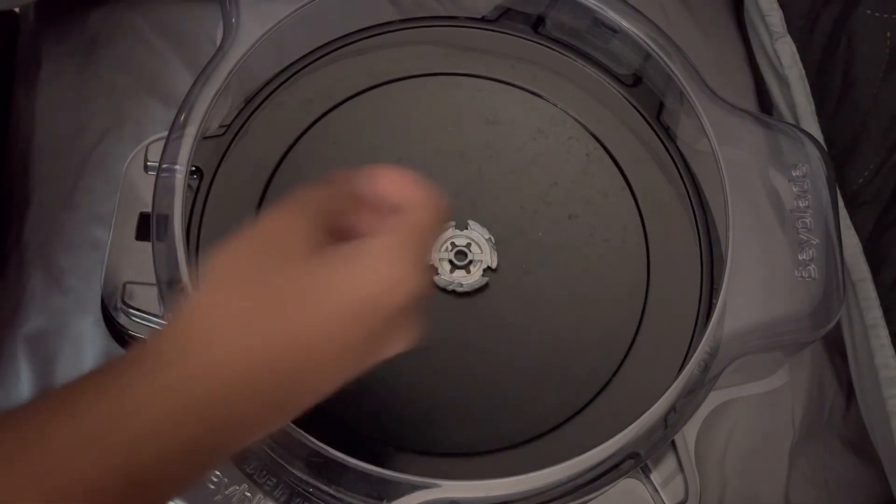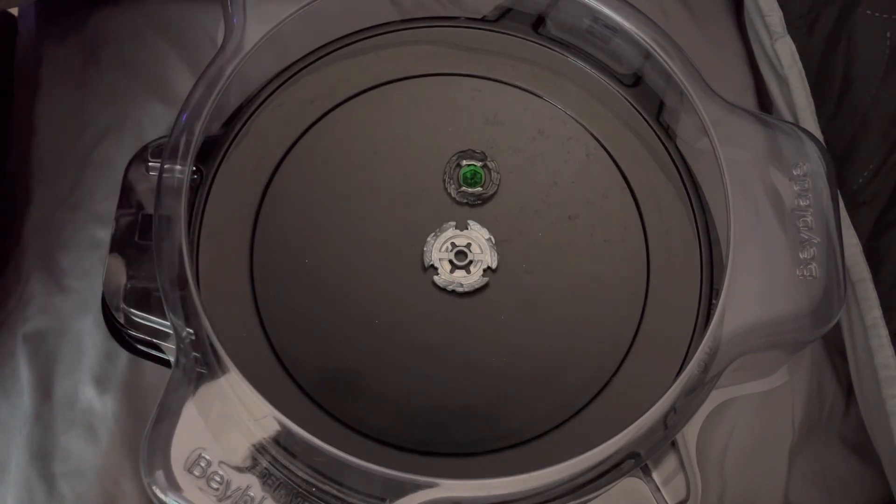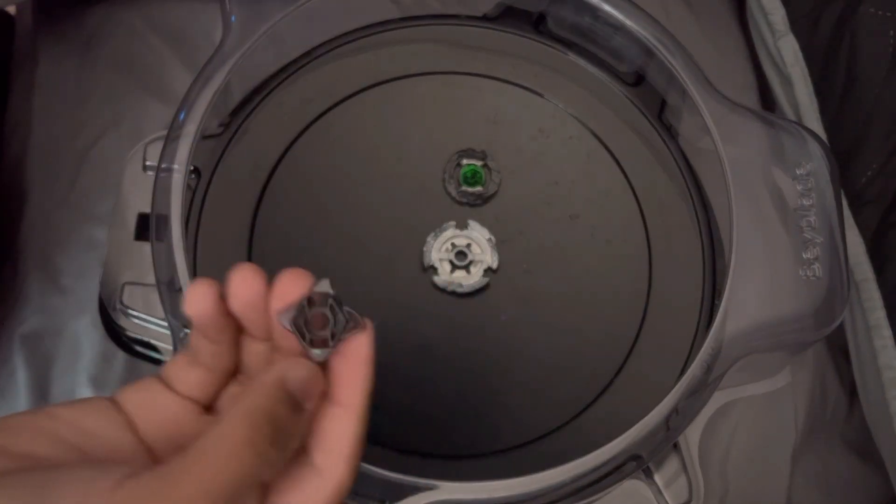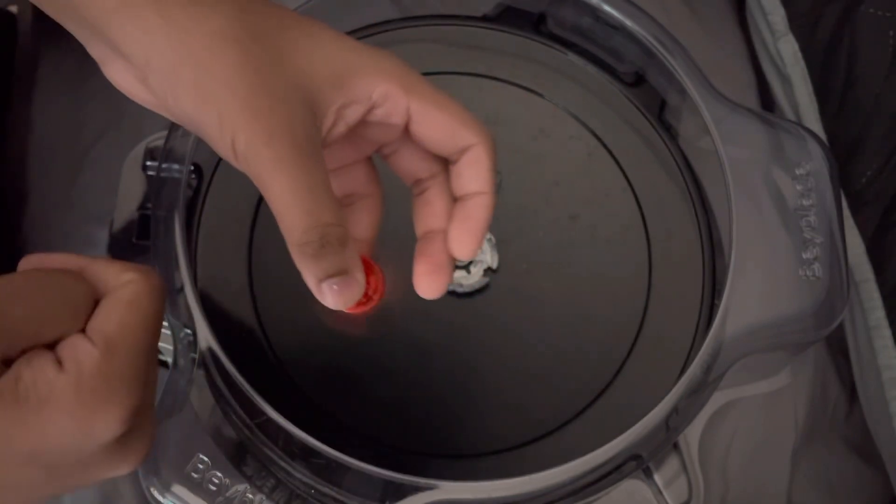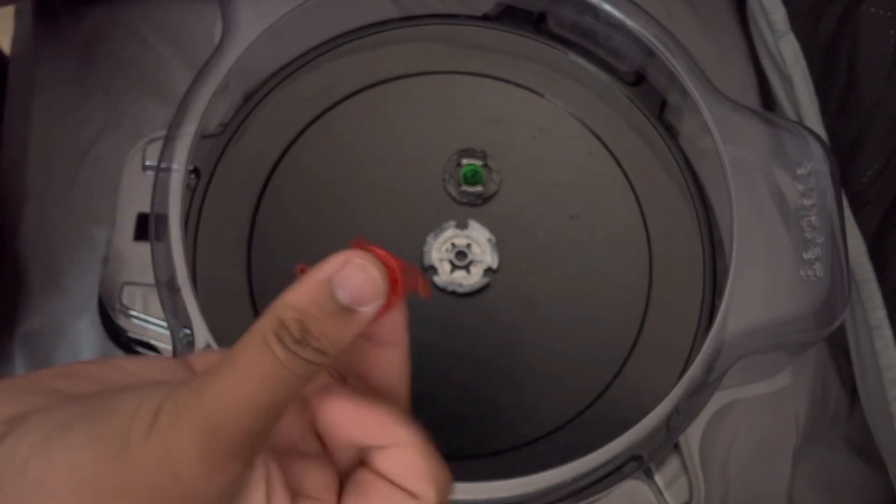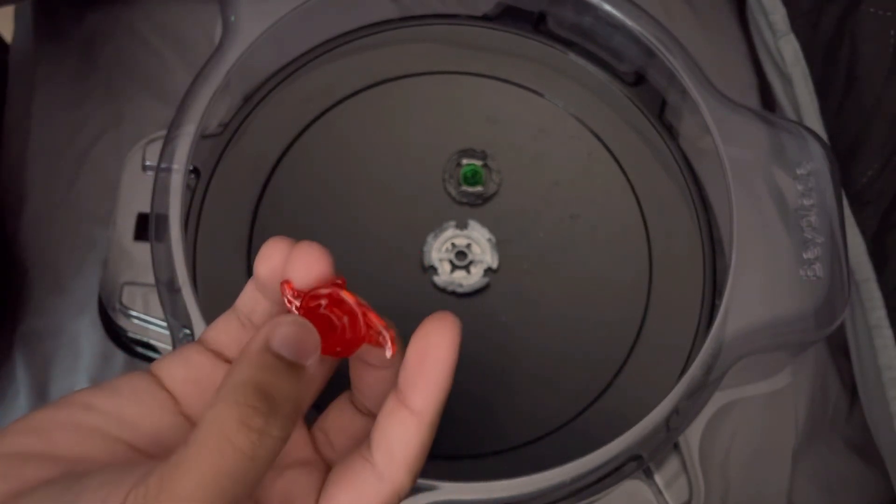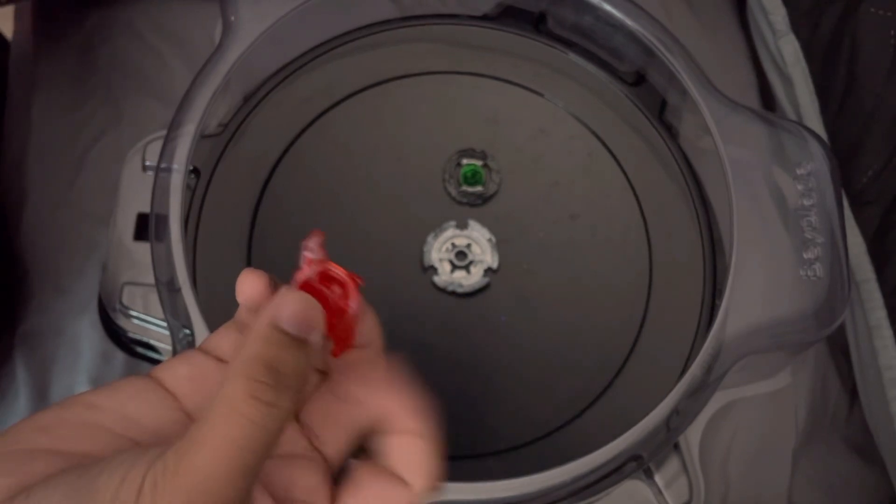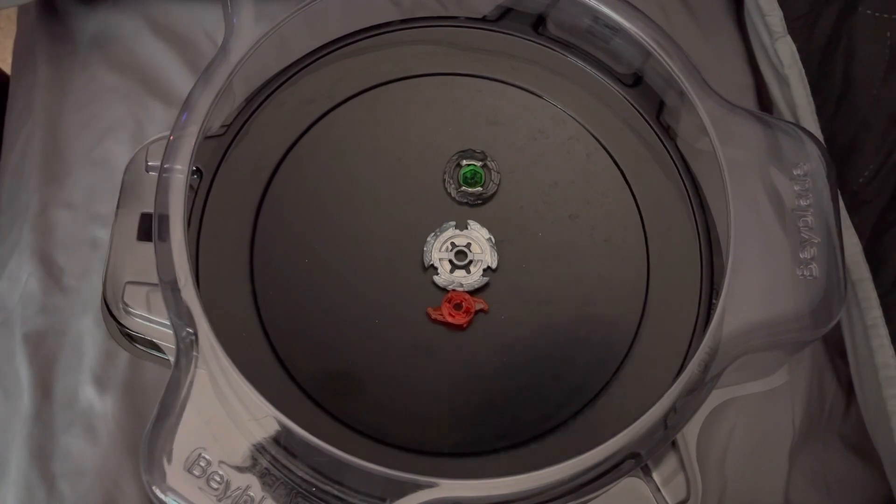So, we have Nightmare or Hell Pegasus so far. We're going to be upgrading from DF-105 to Wing Attack 130. That's just not a part I use a lot. I would have used the Wing 105 or something else, but I wanted to try out Wing Attack 130. I like the free spinning on this, so I thought it would be a good fit for this video.